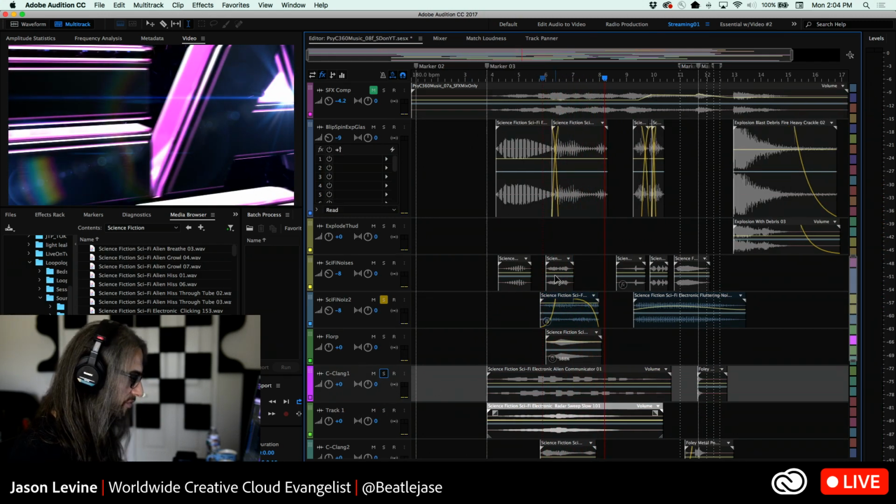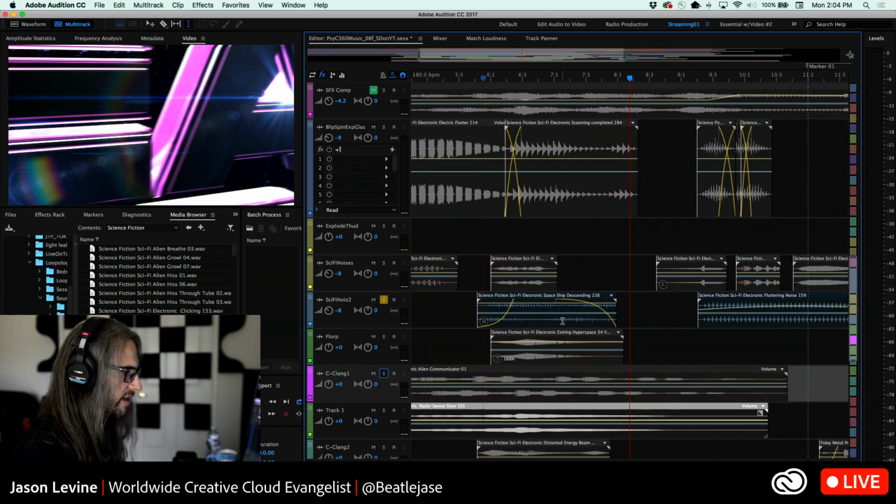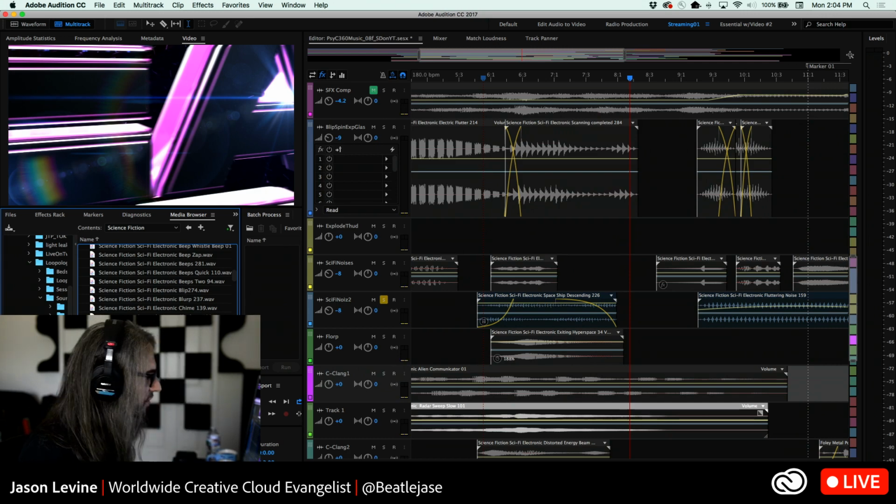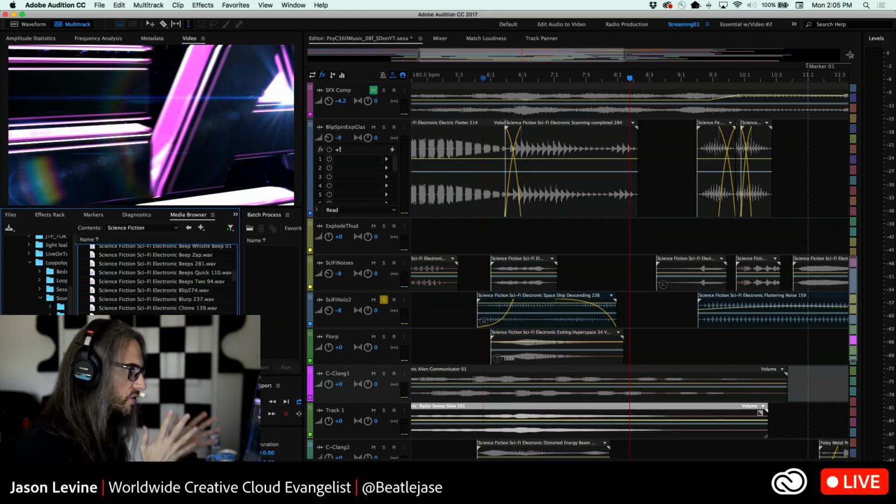All right, it's got some movement. So this one is spaceship descending, all right? So once again, you start looking at these, and there's so many. There's blurps, blips, cloaking device. And it's almost like the memory game. You have to start playing these things and going, you know what? I'm totally going to use that for one of those transitions. In fact, I know that one is in here somewhere.